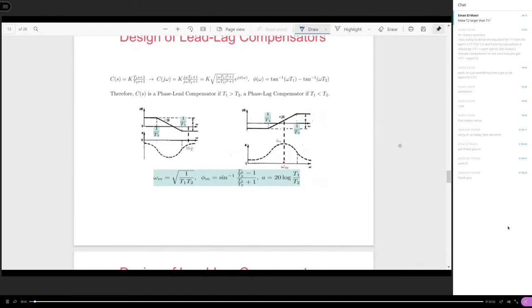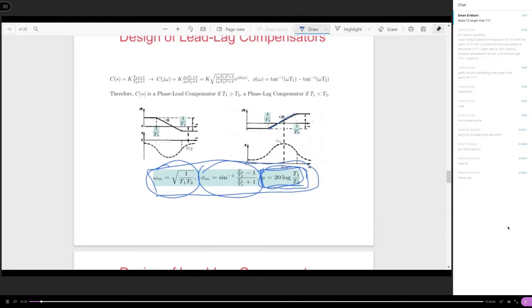Also I mentioned that the phase lead and the phase lag compensators have different features. Specifically, the main feature is that both compensators exhibit a peak frequency and a peak phase. For the phase lag it's the negative peak, and the phase lead is the positive phase. Both magnitudes will show either a magnitude raise up or a magnitude roll off, and how much the magnitude changes between the two corner frequencies can be calculated. The formula is here.